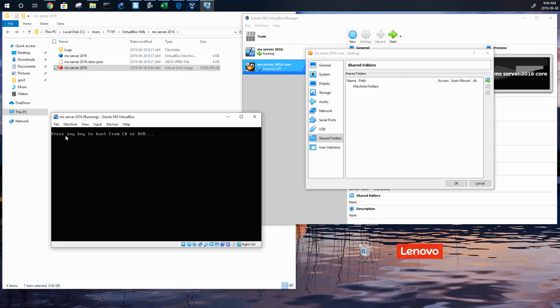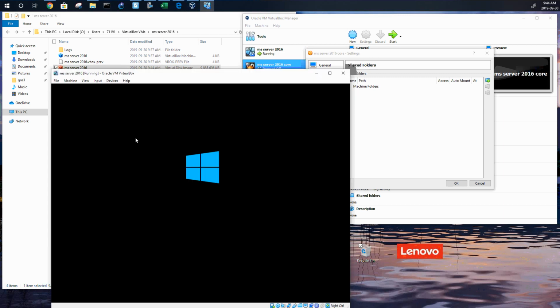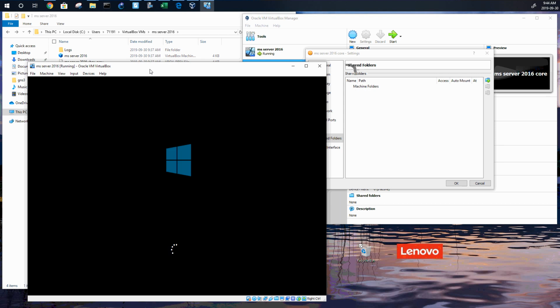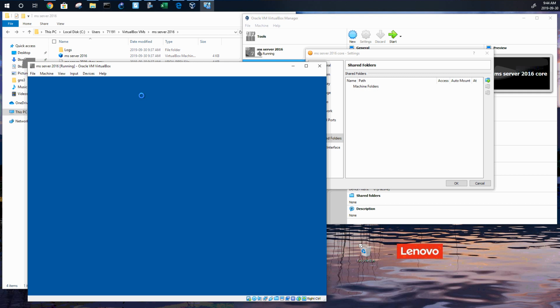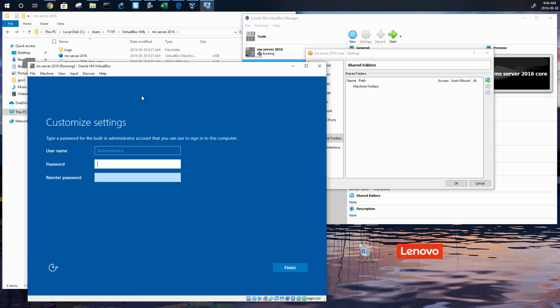Actually, when it's asking you to press any key to boot from CD, you don't touch anything because the installation will start again. It will prompt you several times. Don't touch anything. If you click, the installation starts over again. Reboot will ask you again, you click again, over again, and at a certain point you're going to wake up the next day doing the same thing. Don't do it. Don't click on this one. Okay. Now, as you see, the installation is very, very fast.